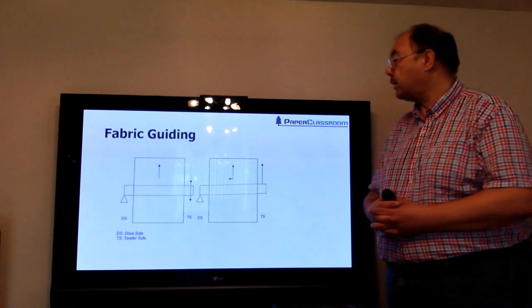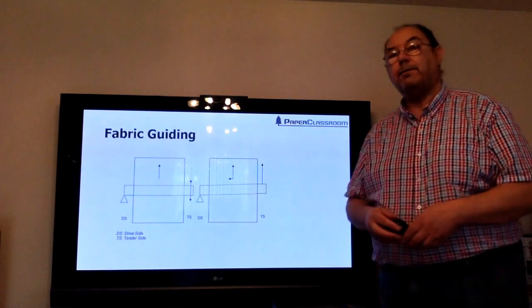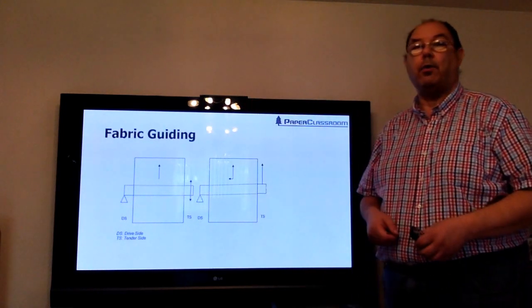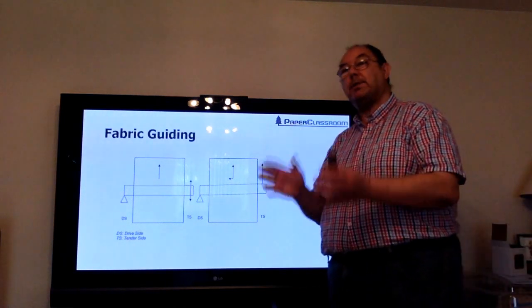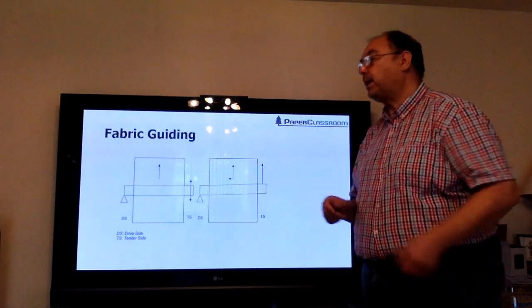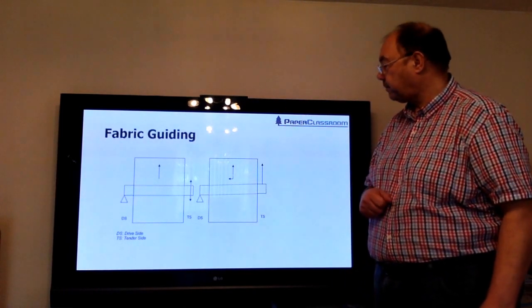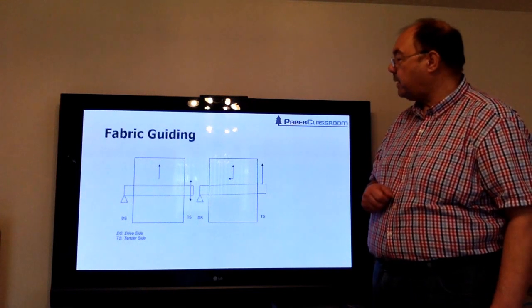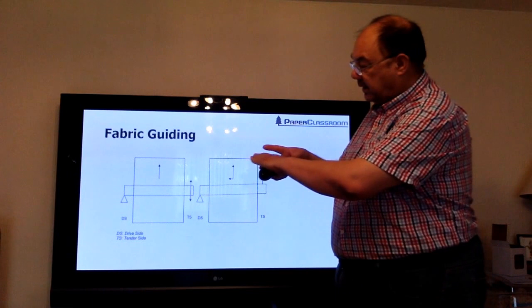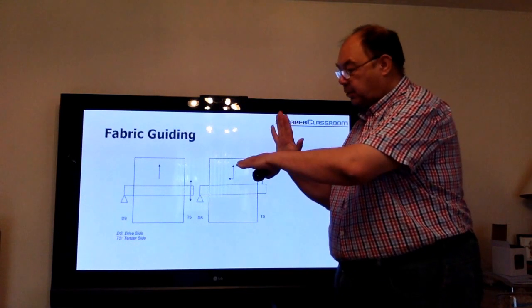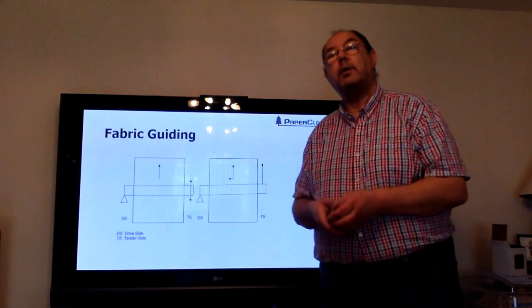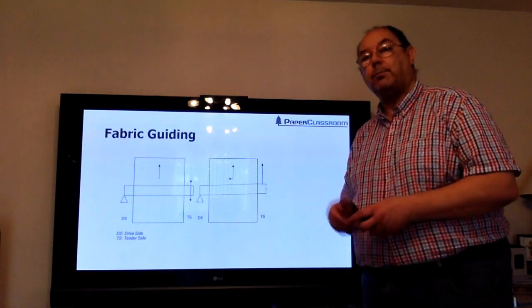Final thing in this tutorial is just a quick mention of fabric guiding. Fabrics never stay in a perfect straight line on their own. We've always got to monitor the position of the fabric, and we've got to nudge it to make a slight adjustment to keep it running exactly where it should. We determine the position of fabrics by using forks that will sit around the fabric, or spades or paddles that the fabric will press up against, or more and more common these days, we're using proximity sensors.